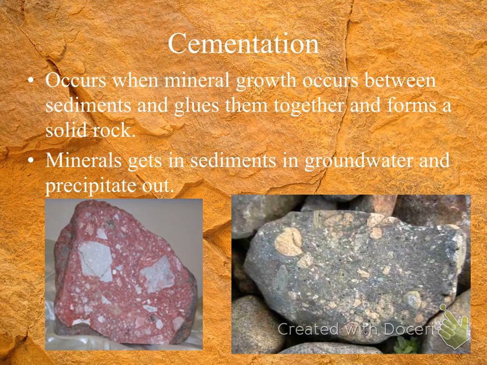The other type of lithification is cementation, and that occurs when mineral growth occurs between sediments and glues them together and forms a solid rock. So you have these sediments here in this picture on the left. All this white stuff is sediments, and the red stuff in between it is minerals that grew in and cemented all those together.